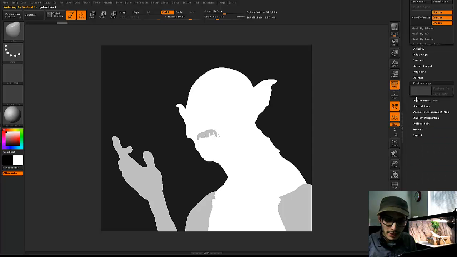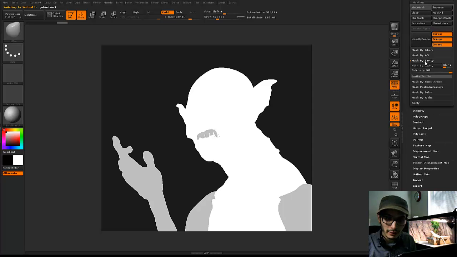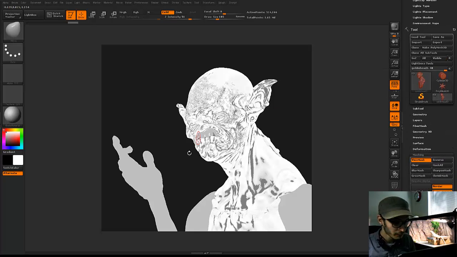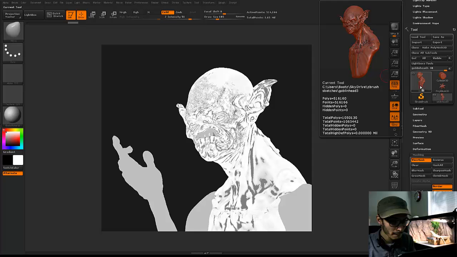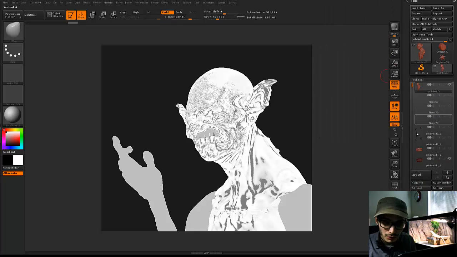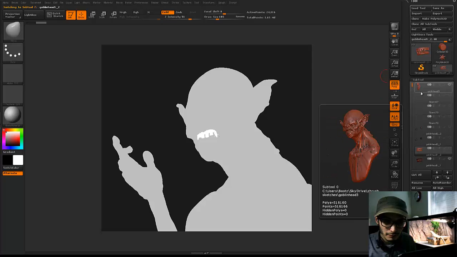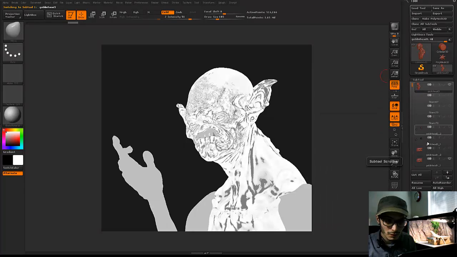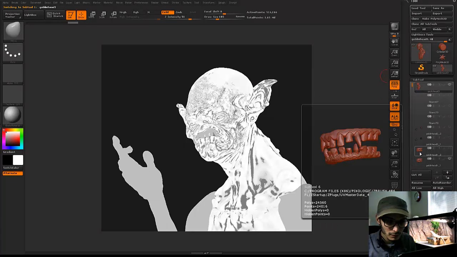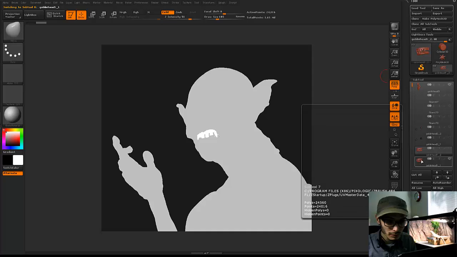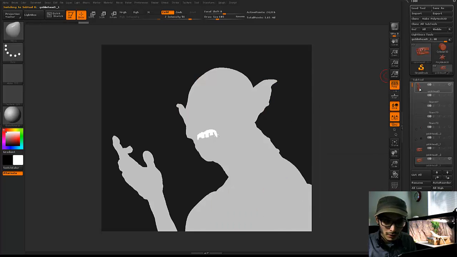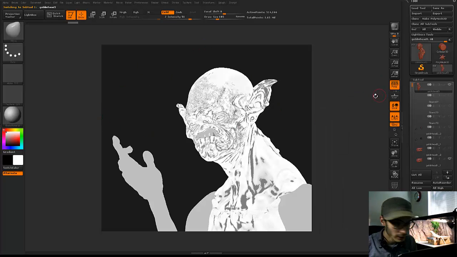I'm going to go to masking, mask by cavity, and then do the same for my other subtools as well, like my teeth. Oops. Oh, it looks like I can only do one at a time.